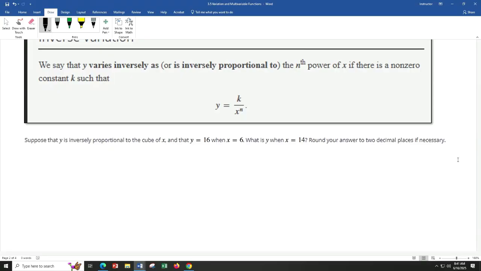And once again, you can literally just start plugging things in. So once again, let's do this example here. Suppose that y, once again, it's going to give you some variable. This was giving us a direct variable. It's saying y is inversely proportional to the cube of x. That immediately I automatically write y equals k and then put a division symbol, the cube of x. And now you have, very simply, a formula.